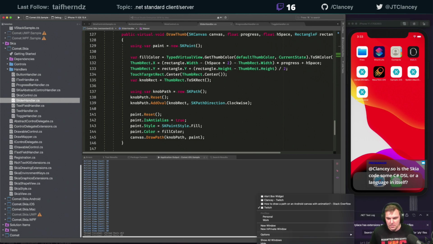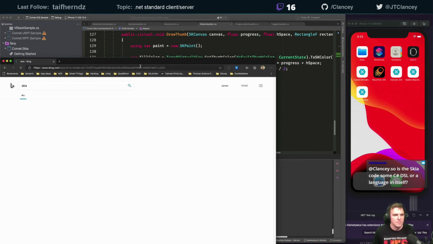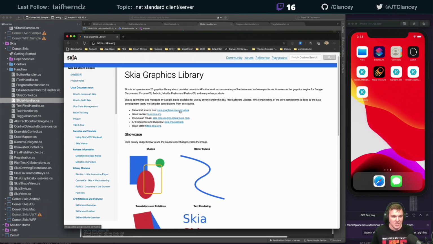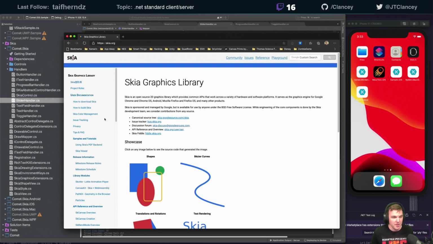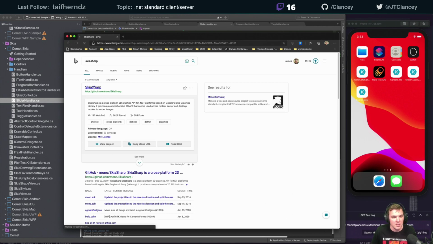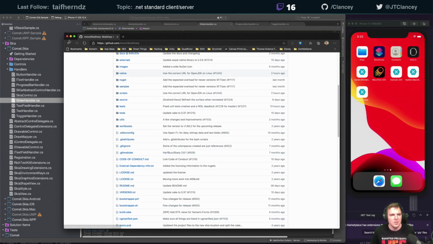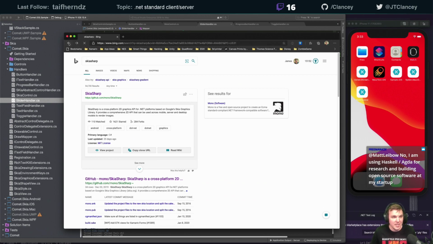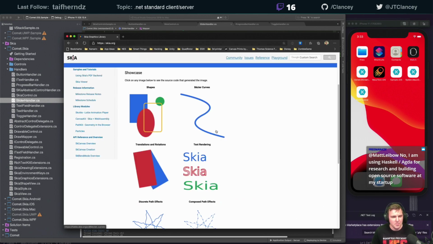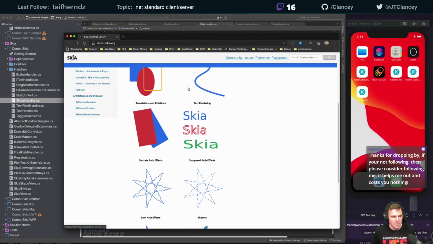So Skia, here, let's bring up a new window. Skia is just a drawing layer, a drawing library. Typically you're not using it in C#, but we have SkiaSharp, which lets you use C# to draw using it. You can do Skia in JavaScript, you can do it from C++, you can do it from any language you want. But I'm just using the C# wrapper since I'm doing all this in C# anyway.